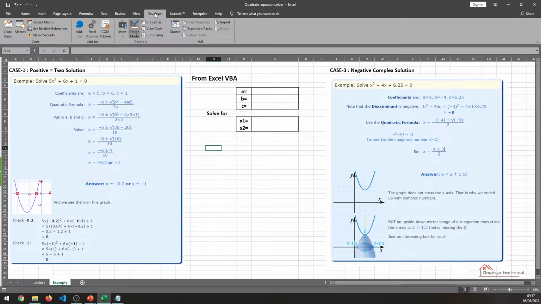Now I'm going to go to the Developer tab, click on Insert, and select one of the ActiveX controls. I'm going to write this as Solve.